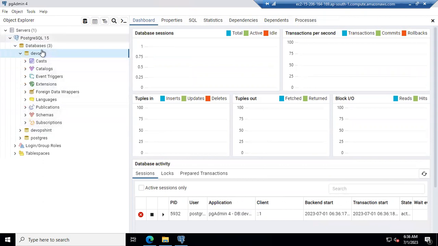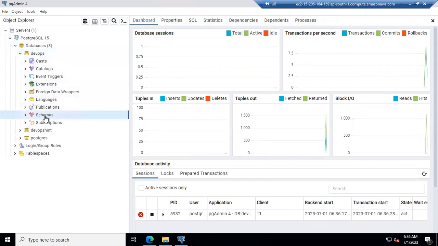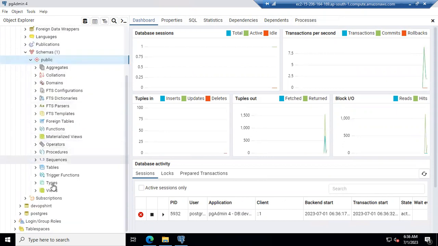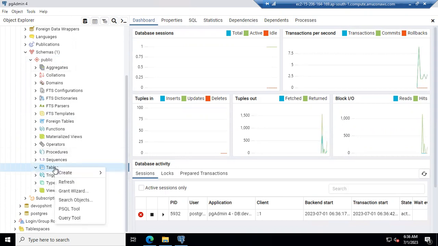Now various options are present here, like languages and publications. Expanding the schema, we see views, types, and multiple functions. The main one is tables, and no table has been created in that database yet. How can we create it?